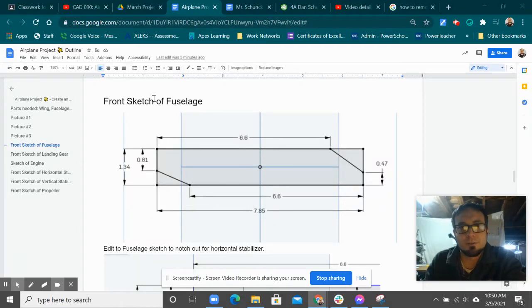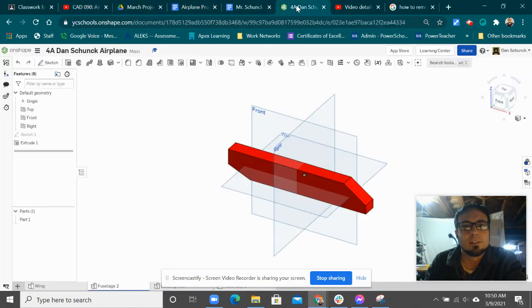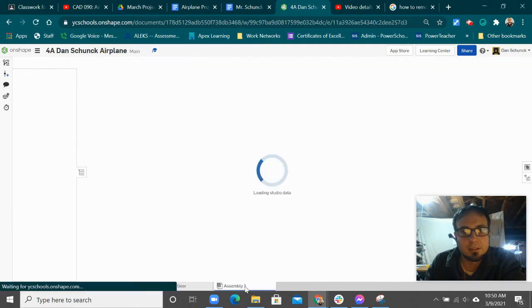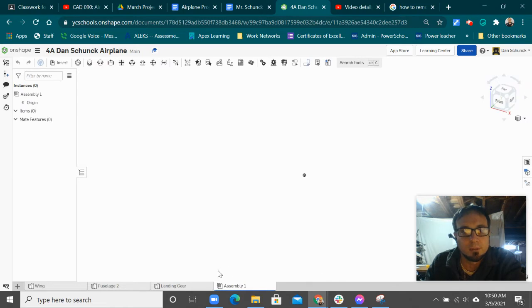This is part 2 of the Fuselage. So if you have created this sketch and gotten to this point of making the main part of the airplane here, the fuselage, and some of you have put, I don't have the assembly together in this one, but put the wing and that together.